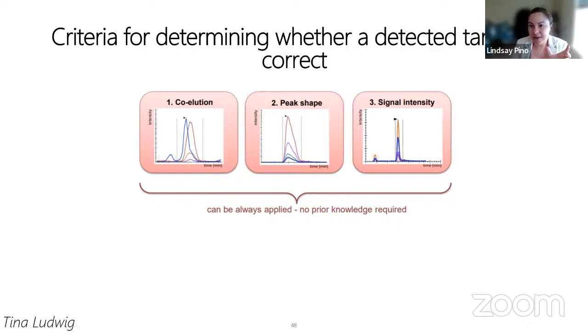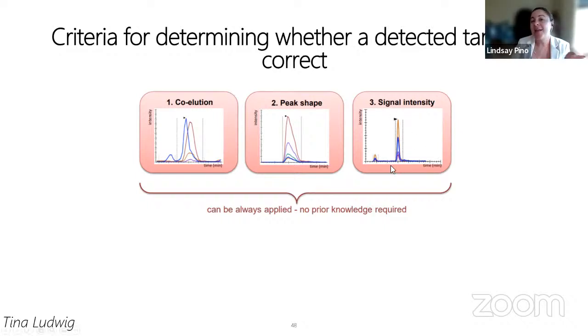So some of the things that we're looking for in a good quantitative data set: the peptide signal should all co-elute. You see this blue signal is not perfectly stacked with the red, orange, and purple signal. You want them all to be a perfect rainbow, all perfectly co-eluting. The peak shape, ideally, will be very symmetrical. This peak shape is not bad, to be honest, but it's not perfectly symmetrical. It has a little bit of a tail.